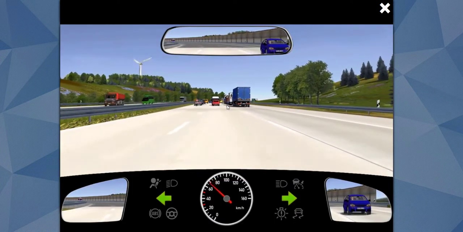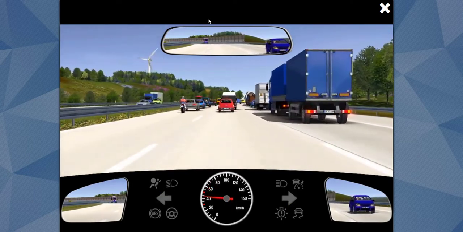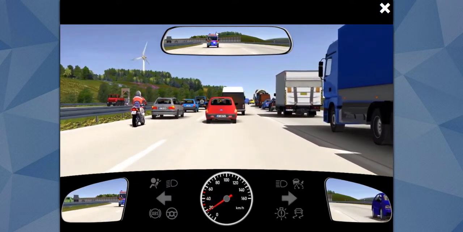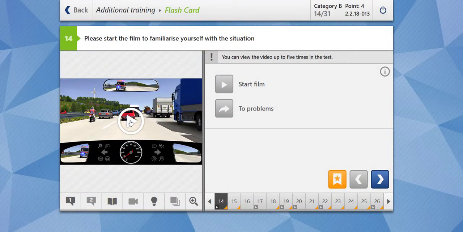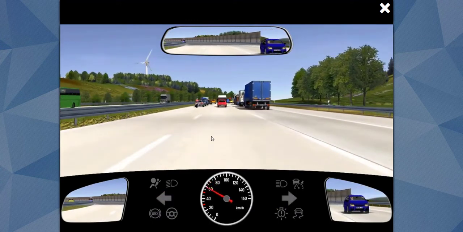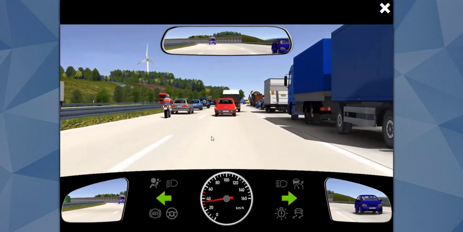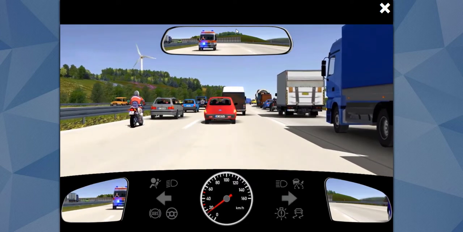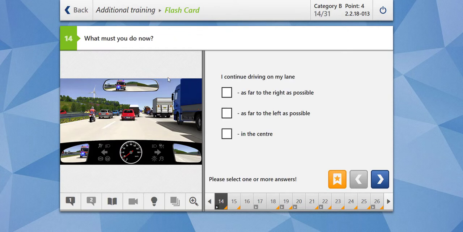So what we see, there is a traffic jam. We have put our hazard lights on and then an ambulance is approaching. Let's watch it once again. We are on the Autobahn and we have put our warning lights on, and we see an emergency vehicle approaching behind us. Okay, two problems. What must you do?